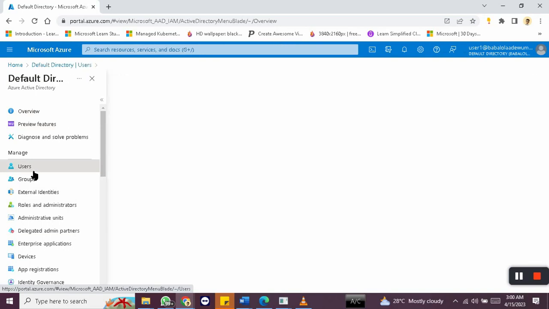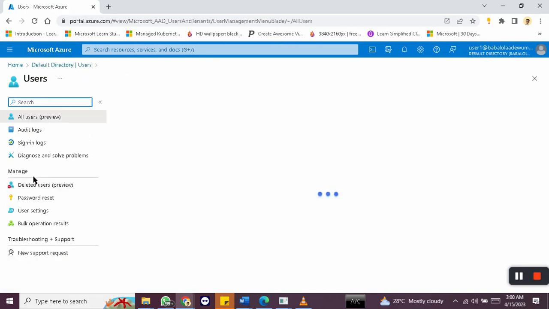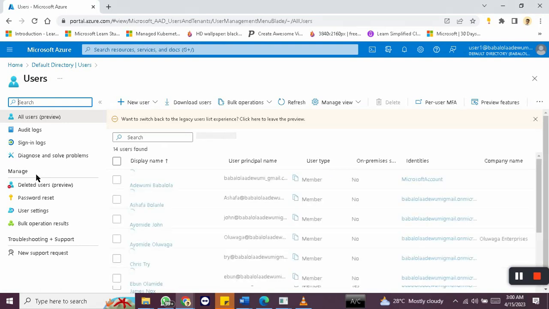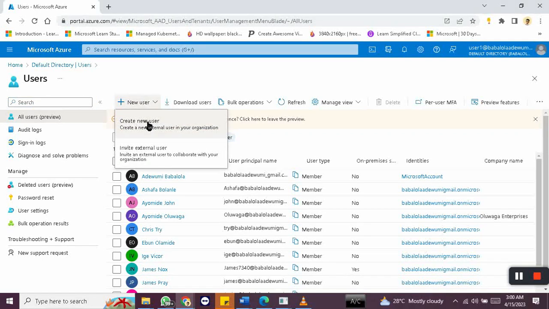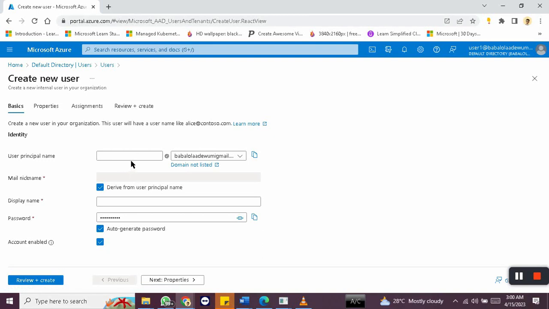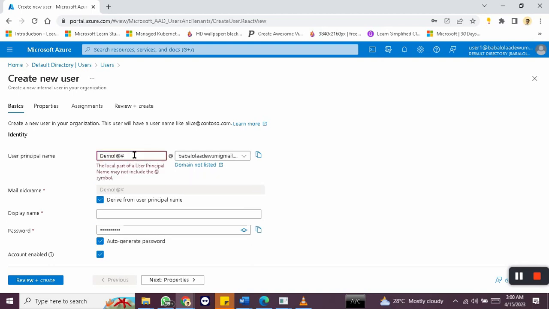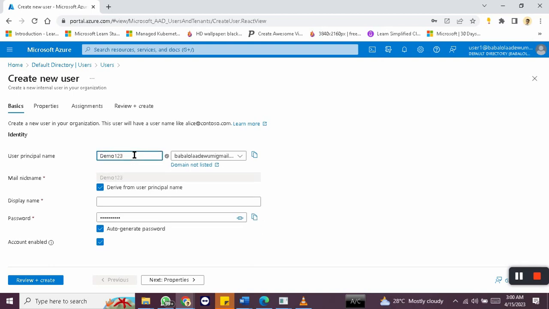To create new users, click on the User button, and at the top, select New User. When selecting New User, it brings down a drop-down menu. Create a new user. Over here you have the user principal name. Fill in the details as you deem fit for your organization, and type in also the display name.